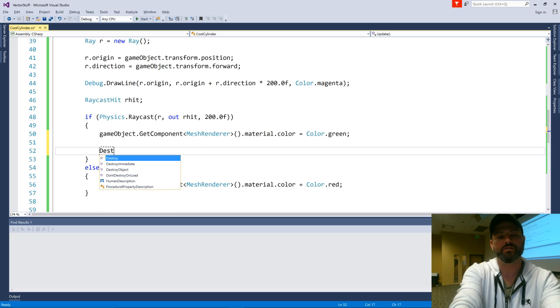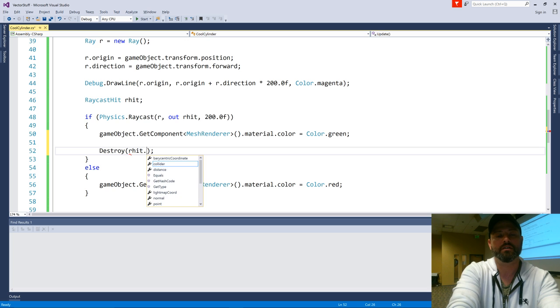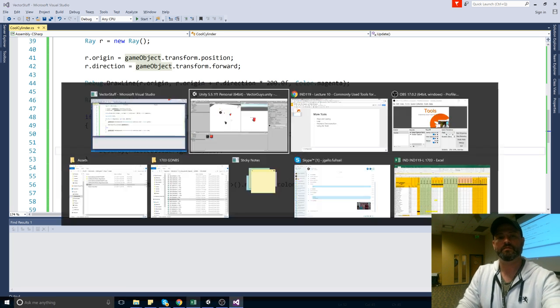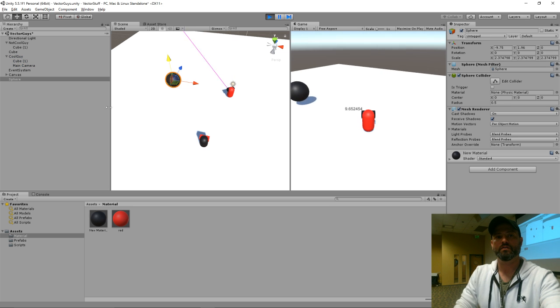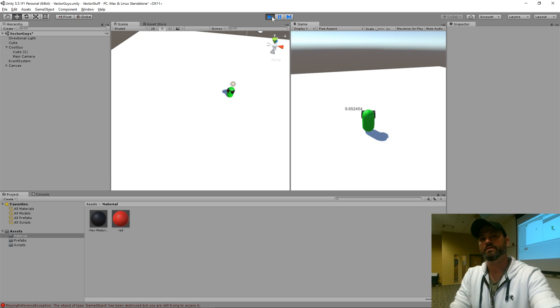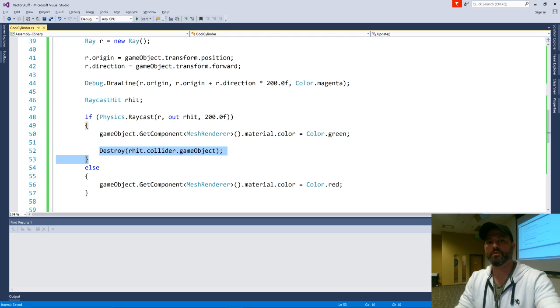It would be just destroy R hit dot, I don't think I can get game object off that. The collider dot game object, because destroy takes a game object. So now I do have a laser beam of death. You're dead. You're dead, right? So I don't want to do that.